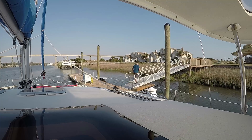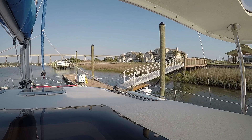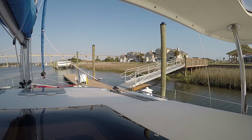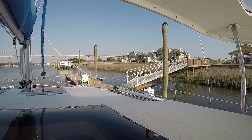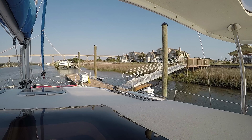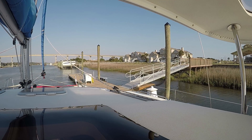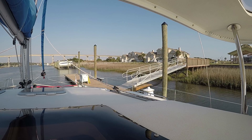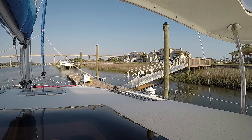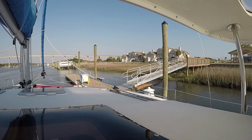It looks like you left the camera on while going up to check in. Yeah, I completely forgot the camera was running. You just walk up to the town hall and they give you your shower keys and everything. There's a nice park, a picnic shelter, and a laundry facility there too. And you went to a restaurant by dinghy? Yeah, right on the exact opposite side of the waterway there's a nice seafood restaurant, which is pretty cool. Holden Beach sounds like a great place to go — it's a great family beach apparently.